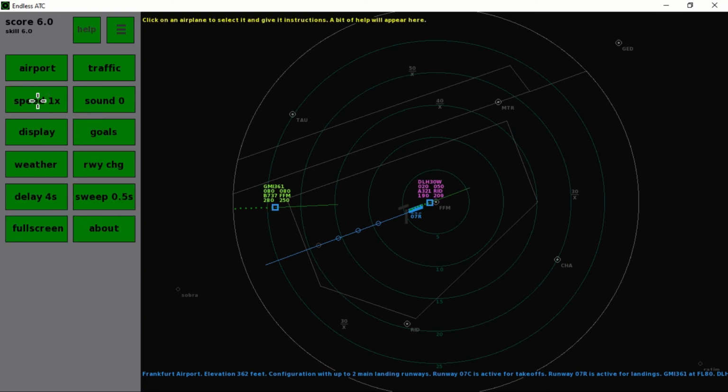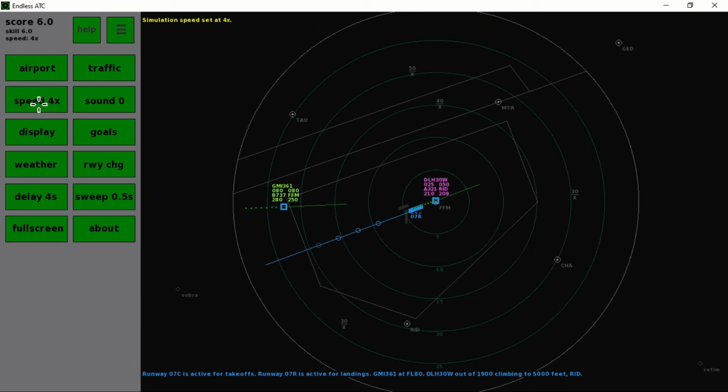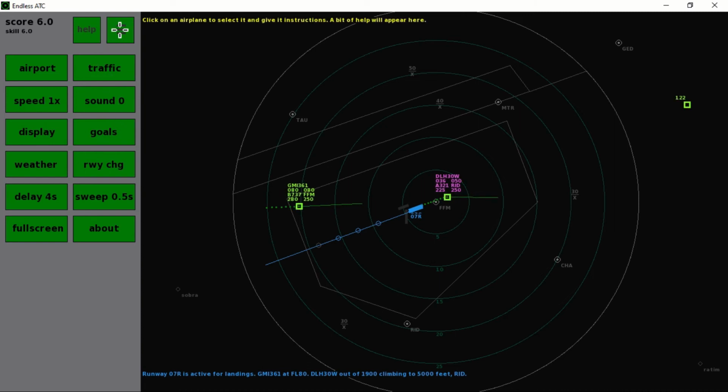Here, when you select speed, it's the speed at which the simulation works. It can be real time, it can be 4 times the real speed, and it can be 2 times. Of course, for the purpose of this game, as long as it is not boring, we're going to use the 1 multiplier.